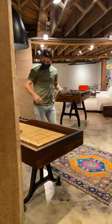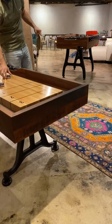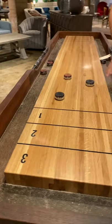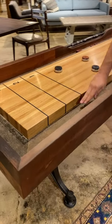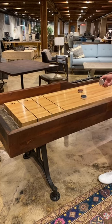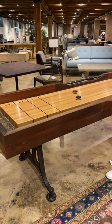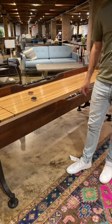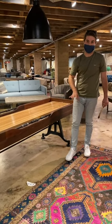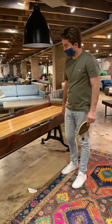And of course, the shuffleboard table. We have one of the 13-foot ones in building one. This is the nine foot and you put these little silicone beads — right now there's not many beads on it and you pretty much do something like that. So we've sold a ton of these. This is a little bit smaller, it can probably work in a lot more spaces for you.